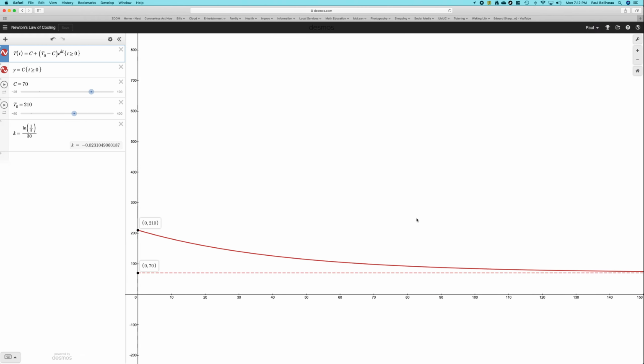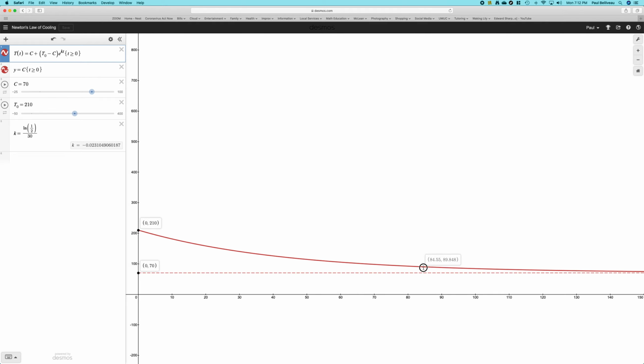We can double check with Desmos because I got all my numbers specifically for this Desmos example from this example from your book. And let's see. After 40 minutes, 125.559, that is the answer we got. And 90 degrees, we said was around 84 minutes.